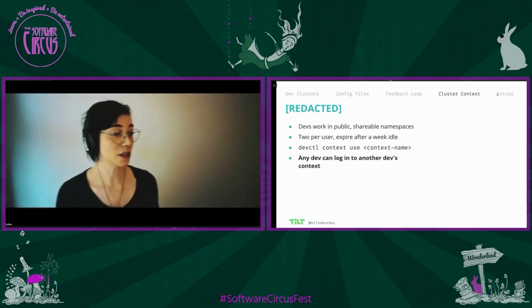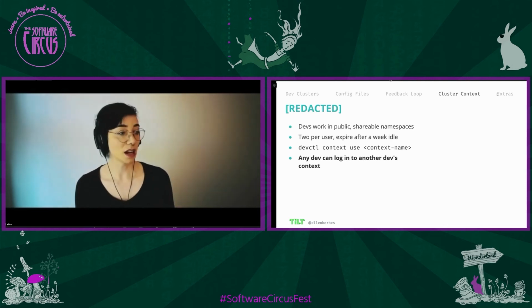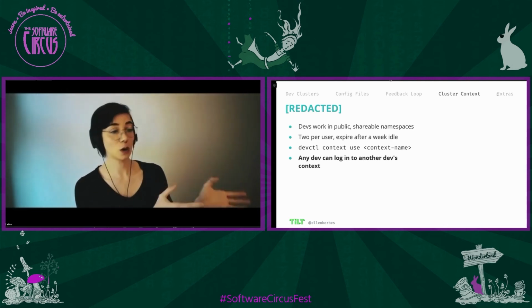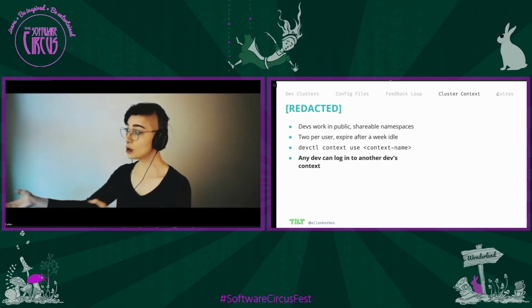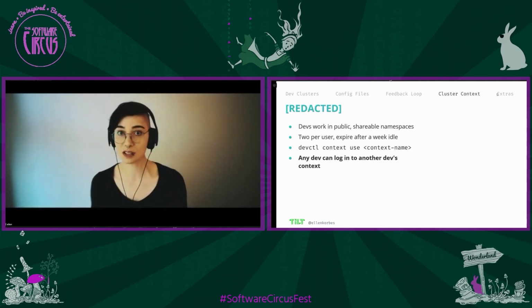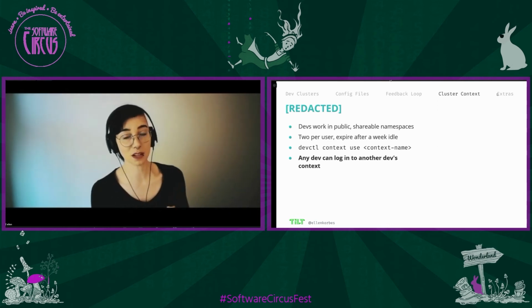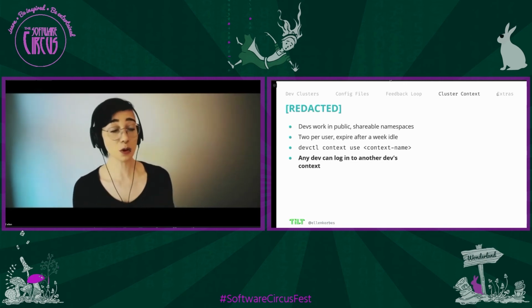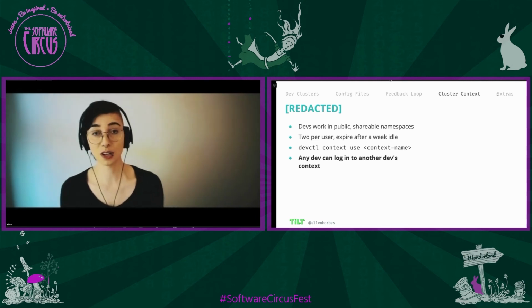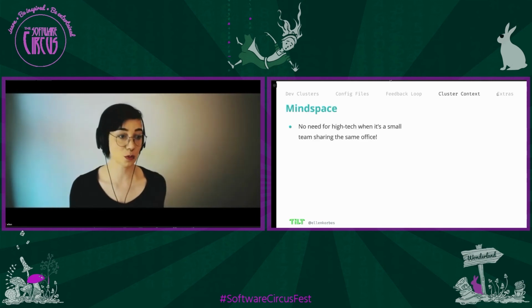In the big company, what they do is, because they have one huge shared development cluster, a developer can simply go and use the context of another developer. So if I say, hey buddy, can you look at my stuff and check if it works? They can just on their own machine log into my cluster, my namespace actually, and see what's up there. And this is really cool, and I think this is the ideal setup, but it only works if you have a very large development cluster, which not everyone wants to be bothered with.